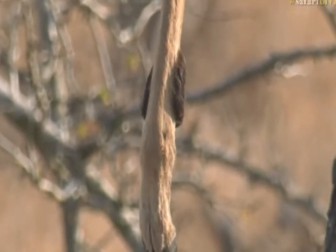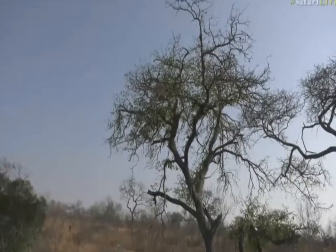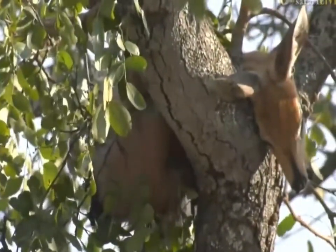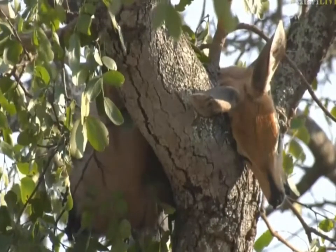The steenbok seems as though it hasn't actually been touched yet. It's still dangling high up in the branches right at the top. It's been turned around, not facing the same way, so I think maybe a little bit has been eaten off the rump area. It's a very small steenbok — it's a little baby, slightly smaller than I thought.